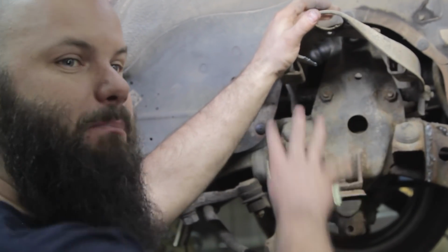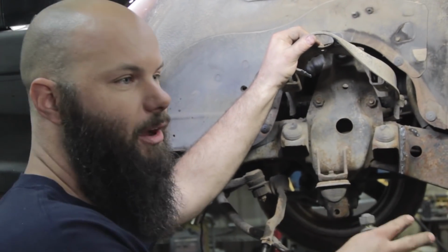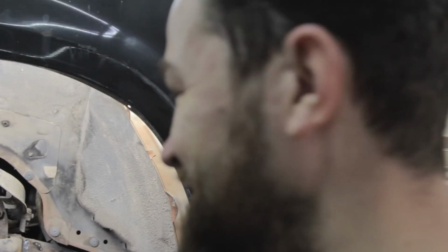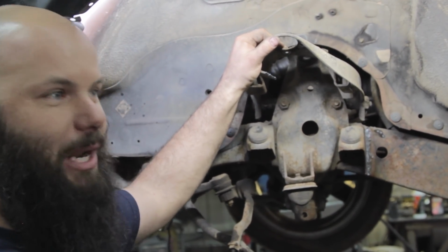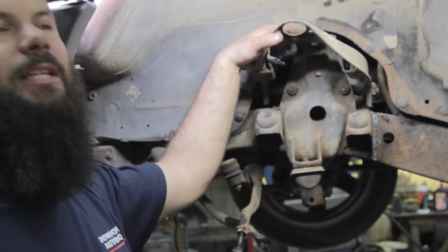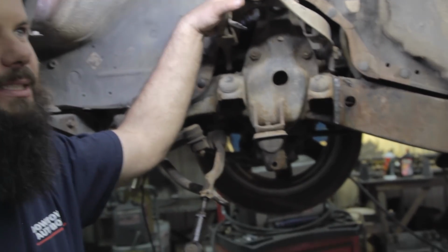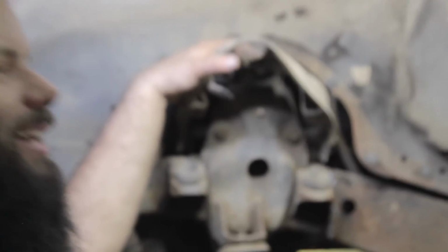So all this stuff that's here, Kyle says we have to keep for the day. I want to cut all this off, but Kyle says no. I'm just going to continue to stand around and act like I'm doing something while Kyle designs his lower control arm on a computer.